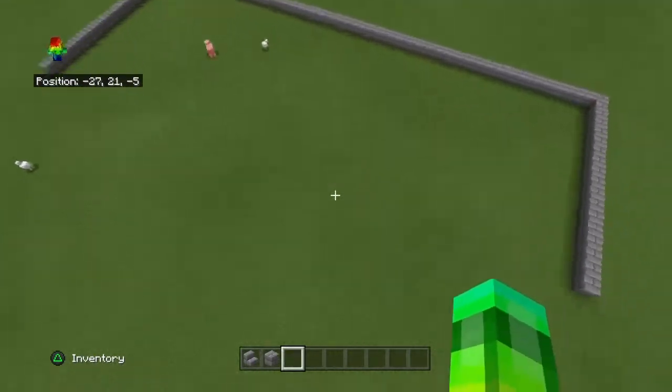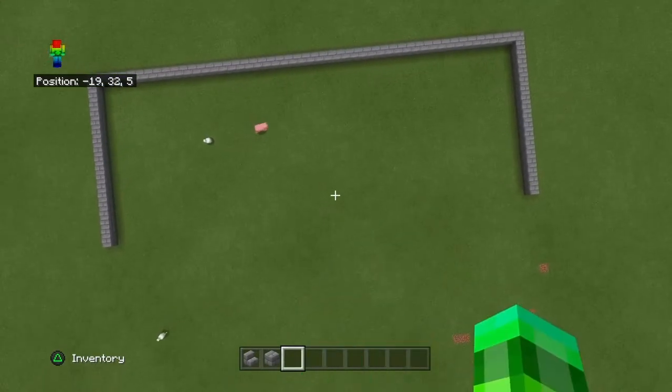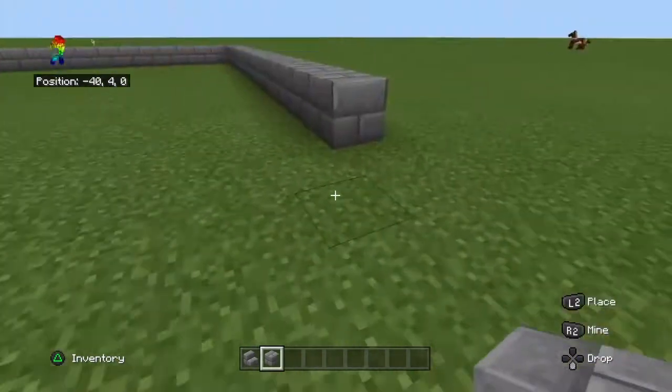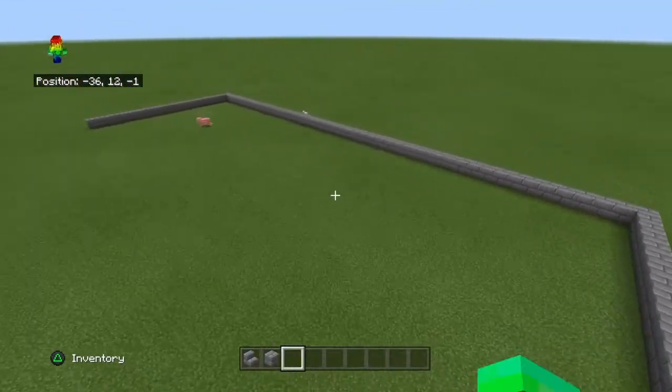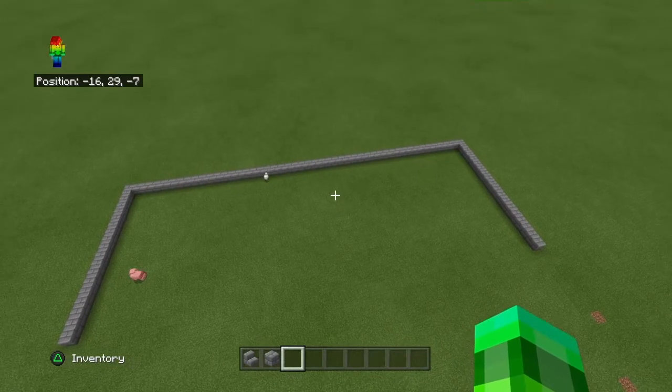So first thing you want to do is just do a simple layout so you know how big it's going to be. It's not going to be just this big, trust me, there's going to be a farm, enough area to store everything without having to make an extension, depending on what size you have.